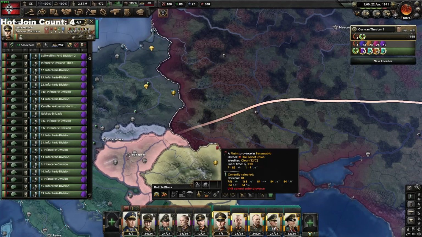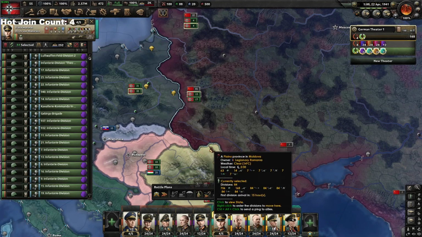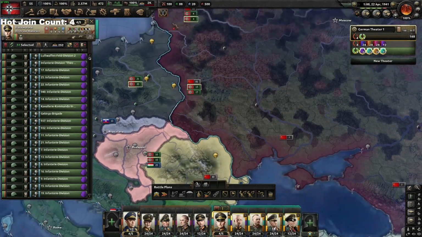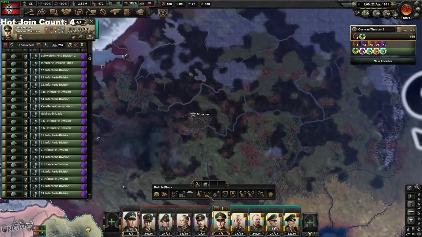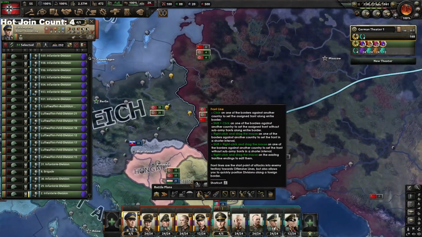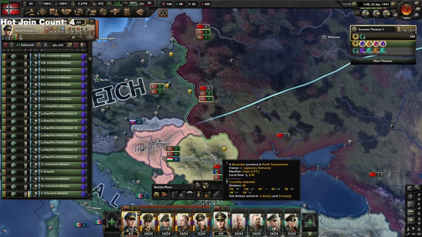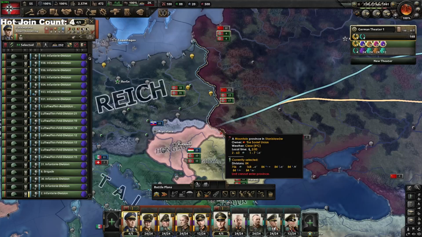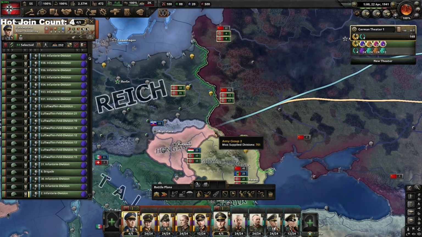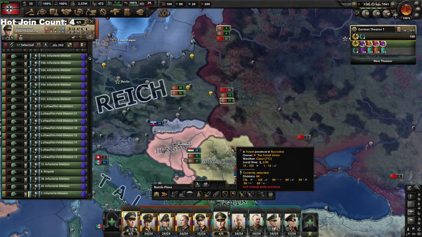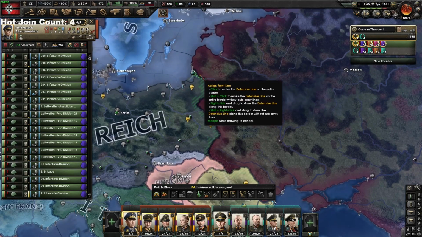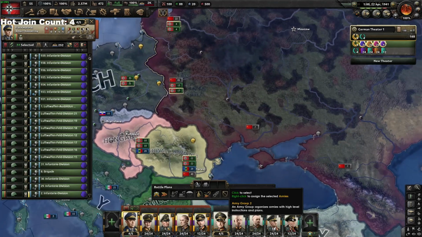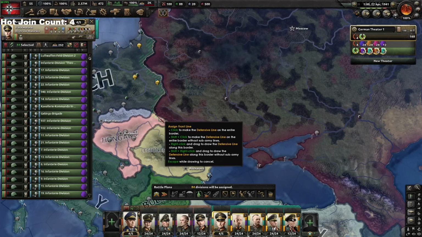If you have your front lines set up where you shift click and it's just one large field marshal front line across the entire front, and then you take your second field marshal and you do the same thing and just shift click on top of him so that both of your field marshal front lines are stacked on top of each other, you will take less losses than if you were to take your one field marshal, set him up in the north, and then take your other field marshal and set him up in the south.